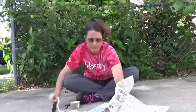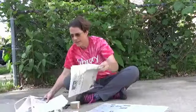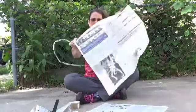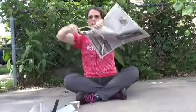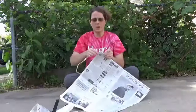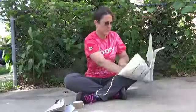Next, what you want to do is take your pen and roll on the diagonal. Now, because it is windy outside today, I'm going to see if I have a second double sheet here so that it's easier and doesn't blow away. Yes, I have 2 sheets. So 2 big sheets, that'll make it much easier for this project. Take my pen, go to one corner, and on the diagonal, I want to roll.